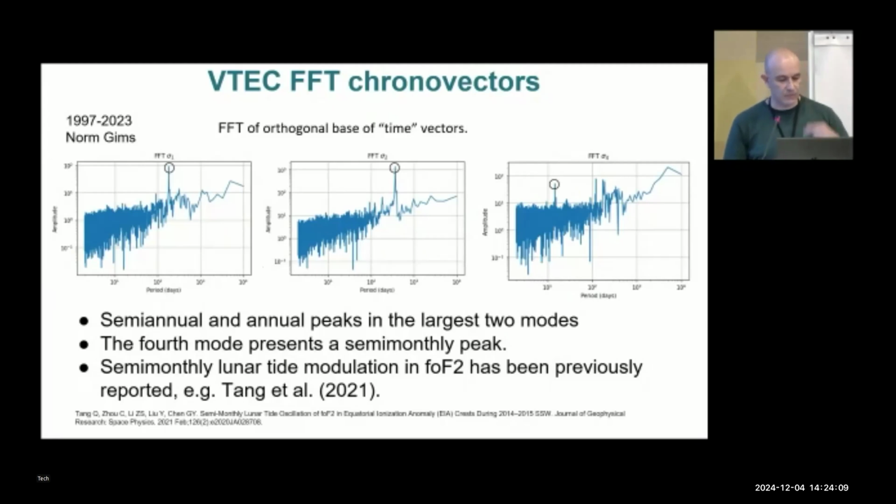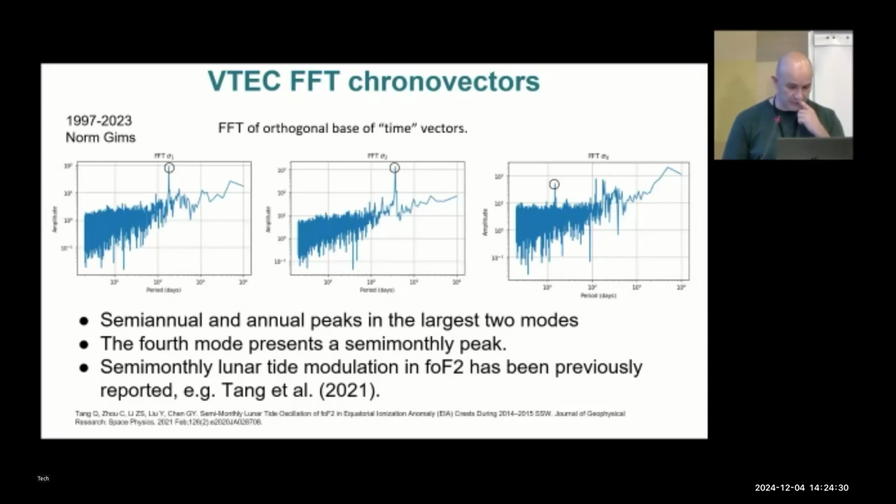The second one is an annual variation, because since the geomagnetic equator is not aligned with the geographic equator, you have different intensities, and that intensity doesn't repeat in 6 months. It repeats once a year.